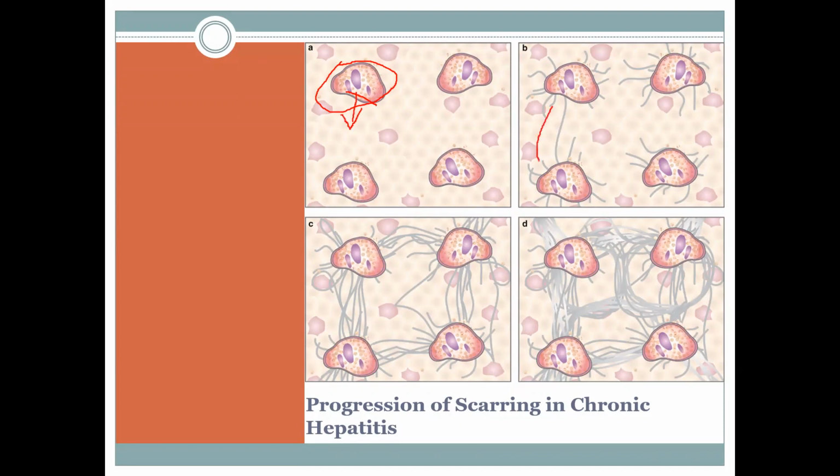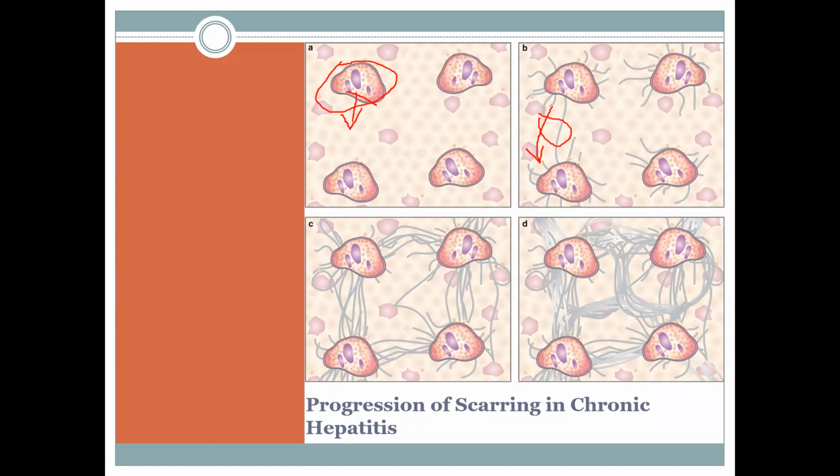Why do you call it bridging necrosis? Because those inflammatory cells on their way to the other portal tract will be killing the hepatocytes in the process. So that's why you call it necrosis, because it is resulting in the demise of the hepatocytes in this region. Now, when these inflammatory cells reach the second portal tract, that's what you call bridging necrosis. Eventually, those cells are going to be regenerated, and at the same time, you will see that there will be a response from the tissue in the form of fibrosis.